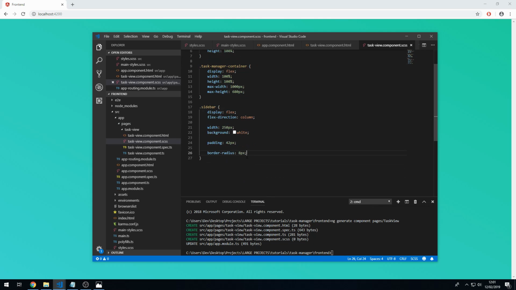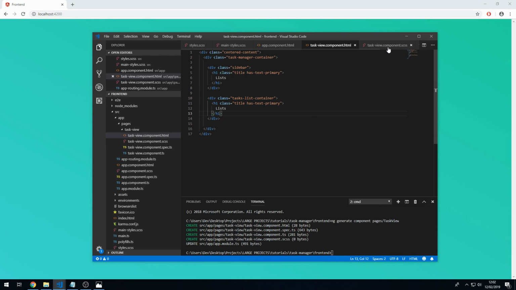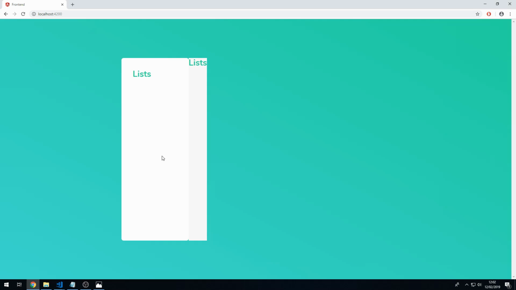So if we can now go and create these styles for the task list container, we can now set this as flexbox as well. And we want this to grow so that it takes up the remaining width that is available. So if we save that now, and also the one thing we can do is we can go to the HTML and we can actually use some Bulma classes. So for sidebar, we can put has-background-white, and for this container here, we can do has-background-light. Save that, and we now get this.